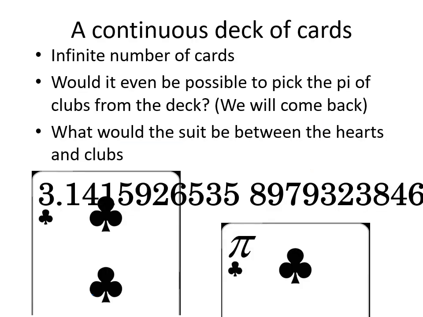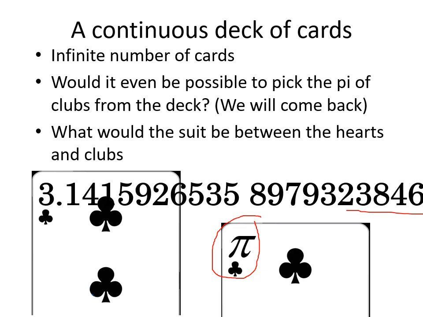But if you had a continuous deck of cards, well, theoretically, there would be an infinite number of cards. In other words, from the other deck, you could pull the 3 of clubs out, but from this deck, can you pull the pi of clubs out? I mean, you'd have a pi of clubs. I should have put a little extra amount of the thing here, but you'd have the 3.14159, which goes on for infinite digits of clubs. The pi of clubs would have to exist if you had a continuous deck of cards. And we're just going to represent the pi of clubs with this guy here.